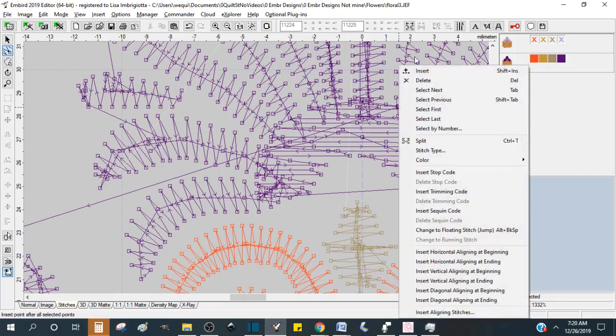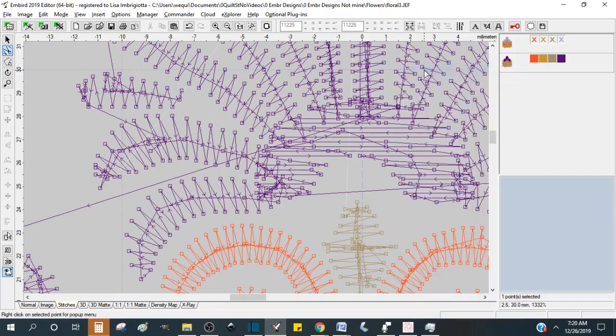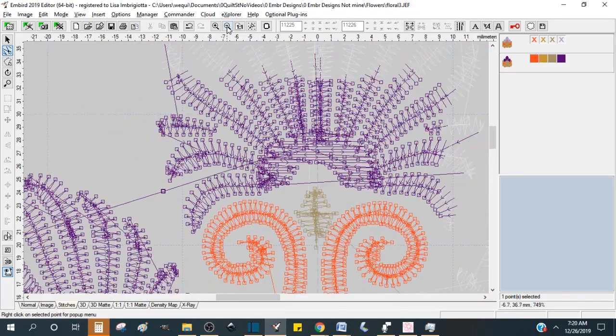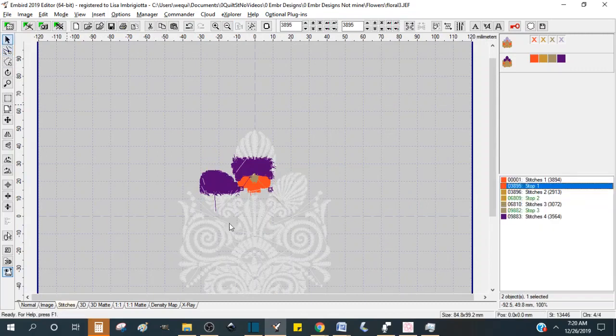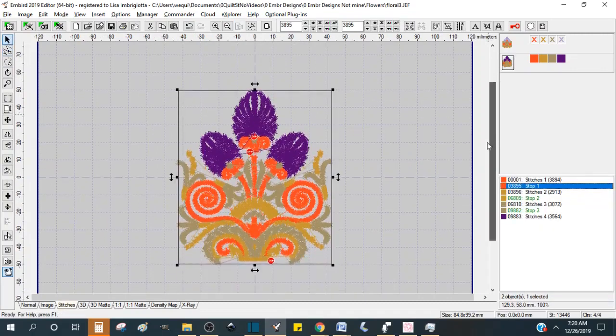So we'll right click, insert, and let me zoom out again. And so I just want to move that down out of the way, just so it looks like this side. So that's good. I'll hit the select button again.